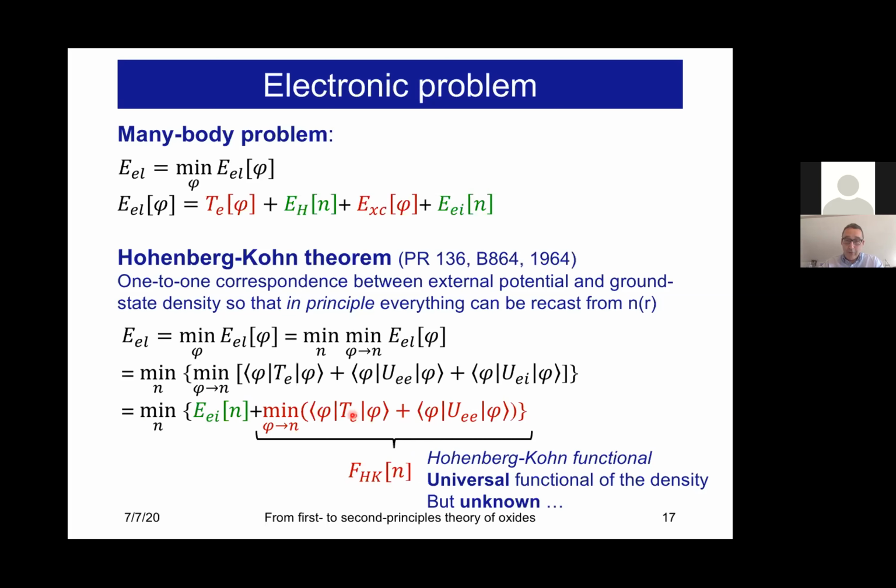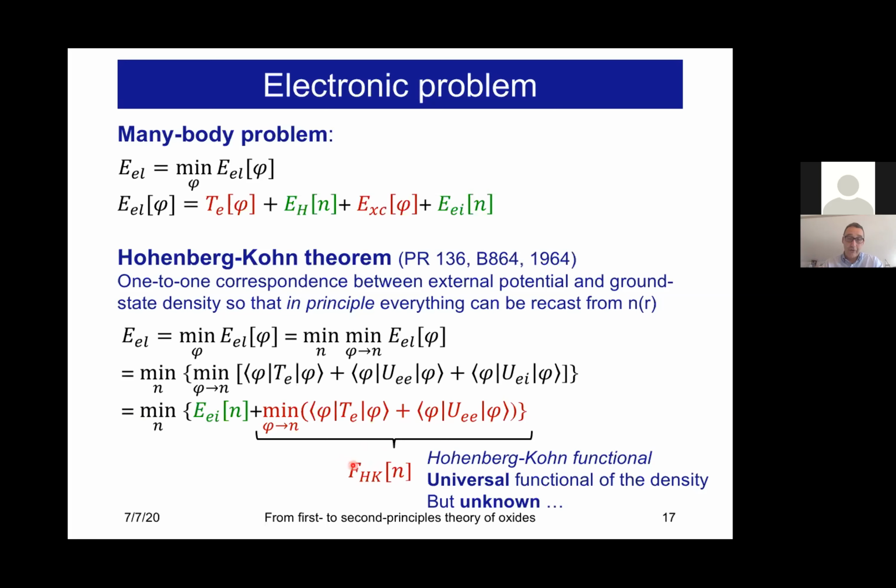terms that involve the external potential, and this Hohenberg and Kohn functional. But this functional that is appearing here only involves the kinetic energy of the electrons and the electron-electron interaction. So this term is totally independent of the external potential. It means that it is a universal functional of the density. Universal in the sense that it must be the same functional for all solids that you study. So this is a very important point. The Hohenberg and Kohn functional is a universal functional of the density, so it will apply to systems with different external potentials.